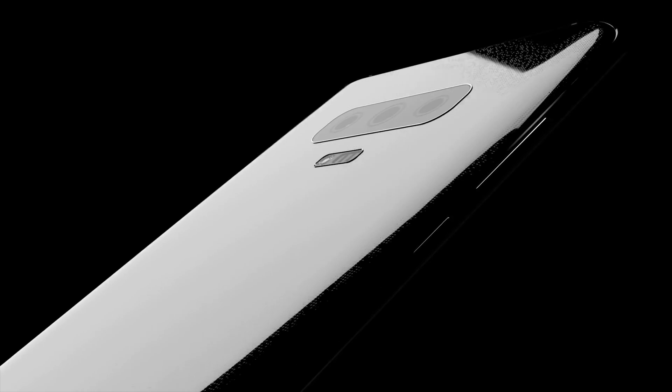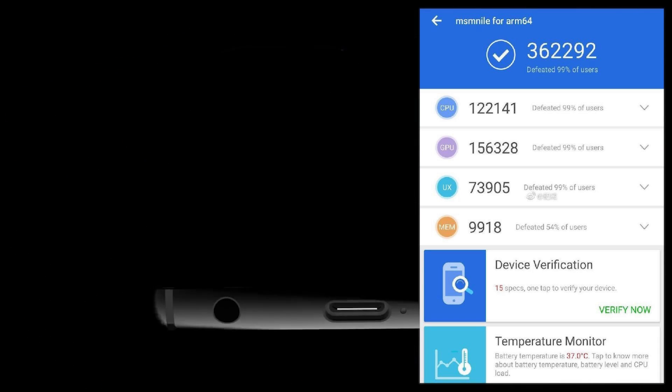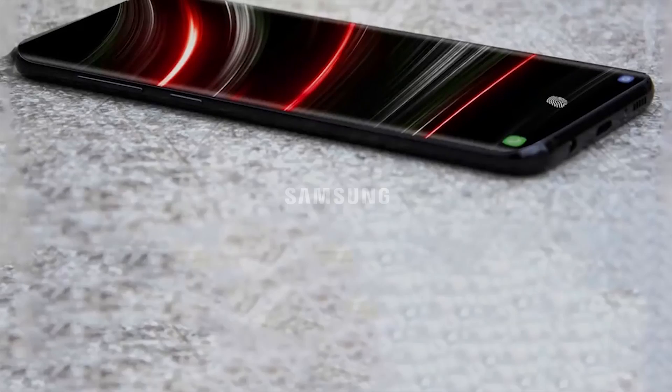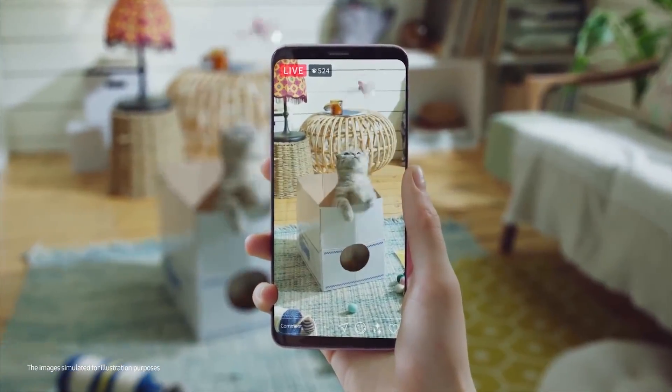The S10 is rumored to exceed 600 pixels per inch, which is an improvement on the S9's 570. Powering this device, we expect the Snapdragon 855 or 8150 for the US market. We've had a leaked AnTuTu score for the new 855, which shows the seven-nanometer system-on-chip performs better than the Kirin 980 but just a little behind Apple's A12. The leak also claims the CPU cluster is a 1+3+4 with a single Gold Plus core running at the highest frequency, though there's nothing to verify these scores, so they may not be true. Qualcomm is expected to unveil the 855 in December.